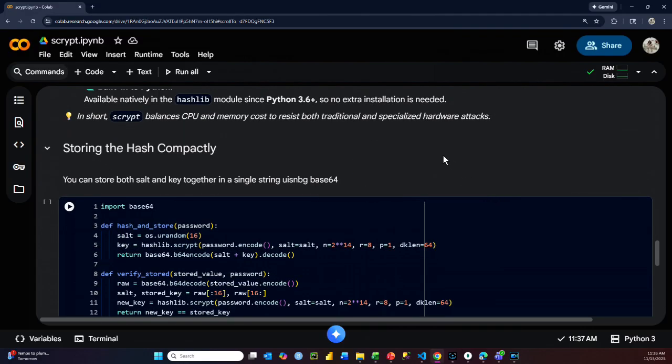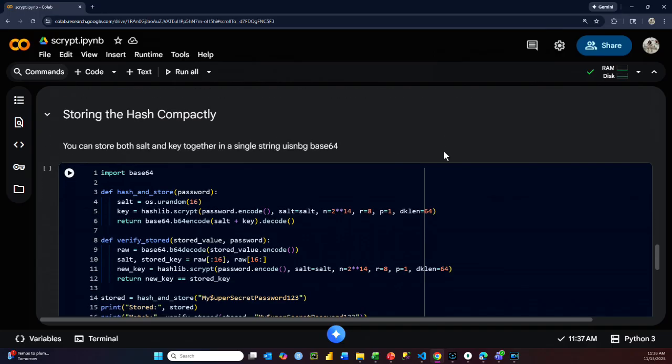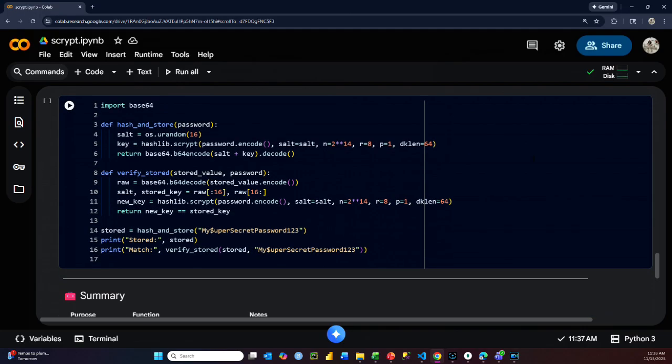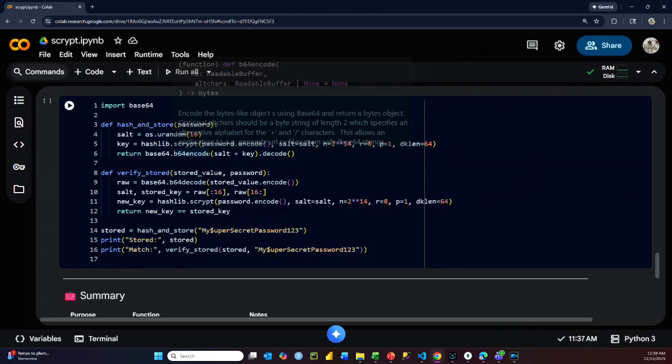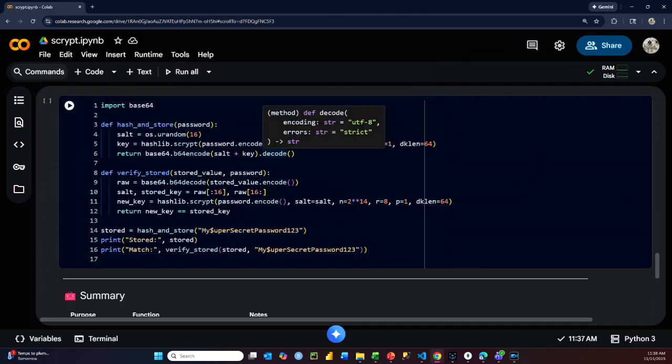Little tip: you can store the hash compactly. You can store a salt and key together in a single string using base64. This code's basically the same. We define hash and store password, we define the salt and the key, and we return the base64 encoded salt and key.